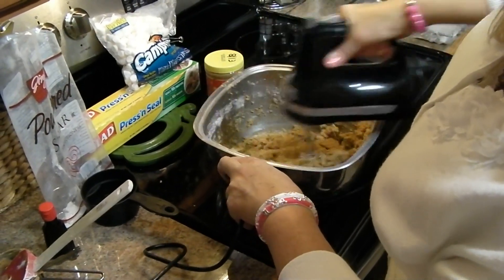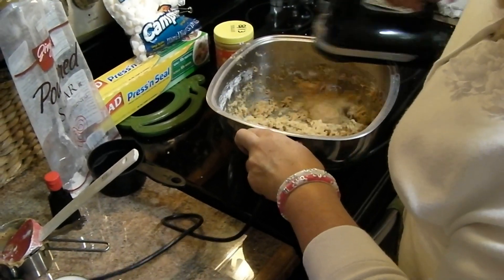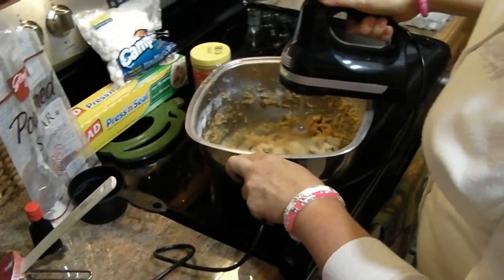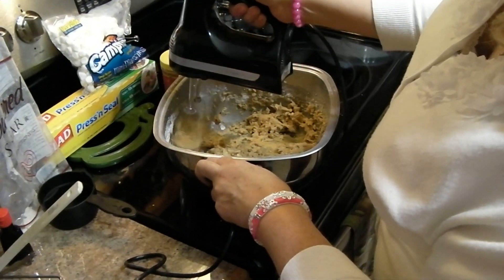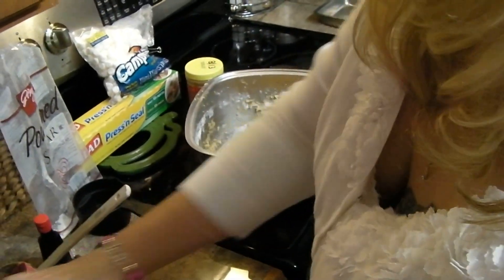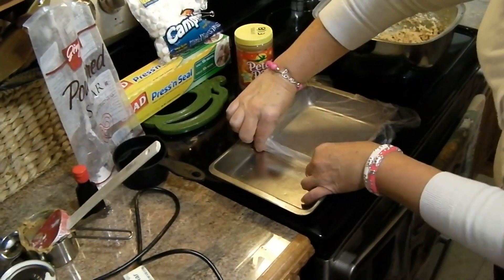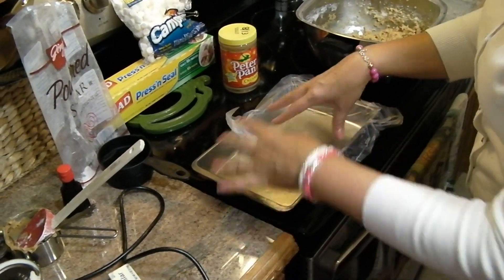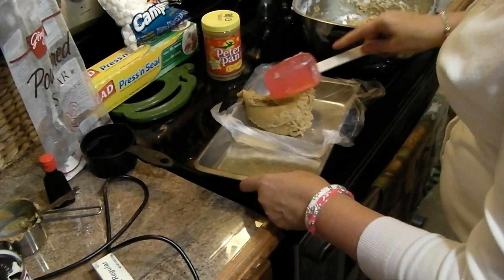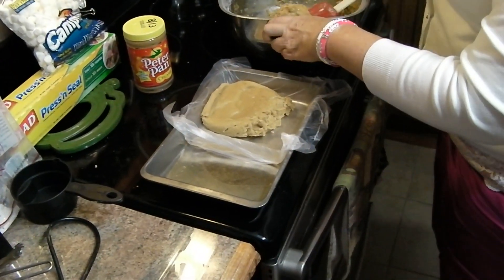I think it's pretty much mixed up. I'm going to put it into my pan. The pan that I have is just a little bit large for a single recipe — I normally double this recipe, but I wanted to go ahead and do a video to show you how to do this. So I just folded my press and seal back a little bit and I'll go past that on my pan. I'll leave a little bit of fudge on the beaters for my handsome husband, who's videoing this for me. Since this is just one batch, it's not quite enough to fill out the whole pan and have nice thick fudge.